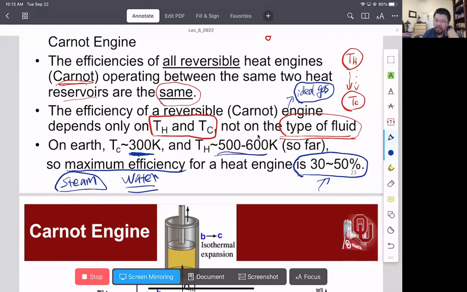And on the hot TH end, we are able to, of course, increase the temperature, but there we are going to waste lots of work to drive the vapor into superheated vapor, right? So this is why the normal working steam will be between 5 to 600 Kelvin. And then considering the TH and TC, we're able to estimate what the maximum efficiency would be. Okay, in just a minute.